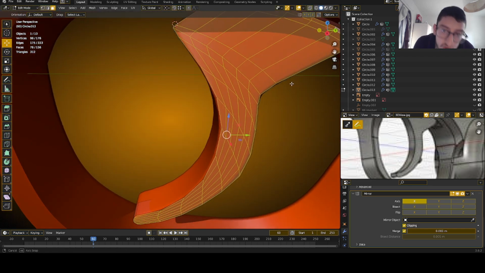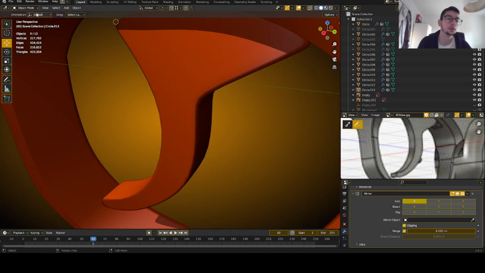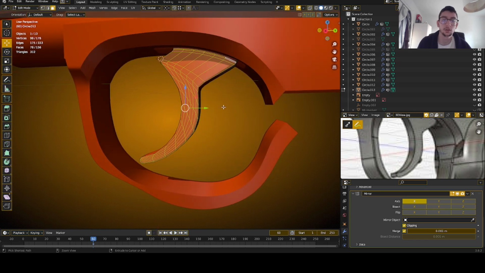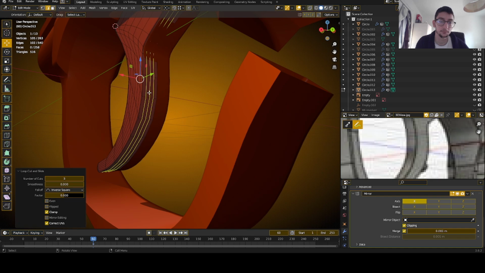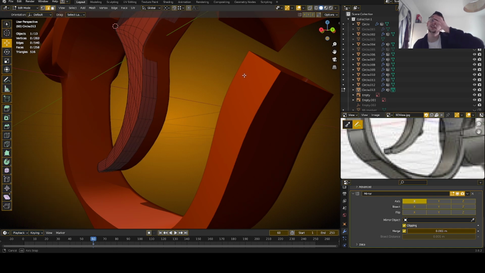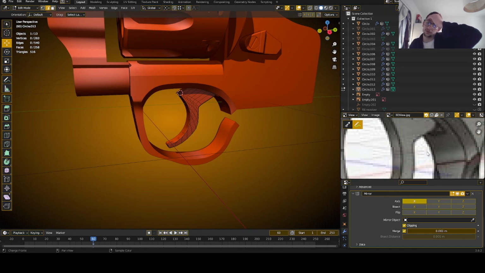Insetting works just fine, basically the same as beveling. Still get a nice edge. Now about this thing poking out. It's a circle of some sort. We'll just do that quickly, and there's also another circle here.